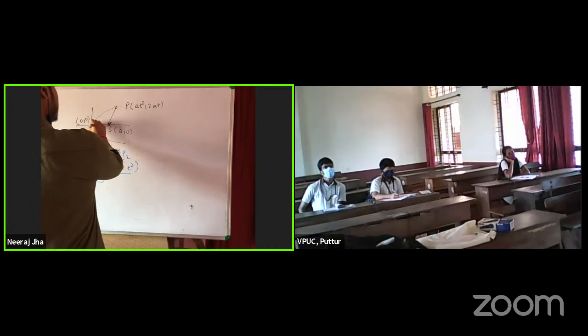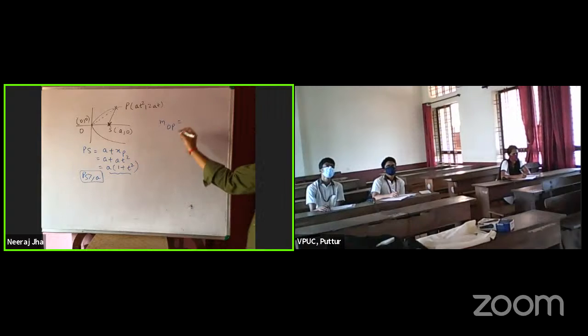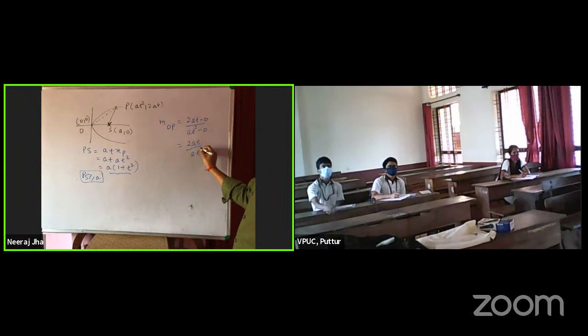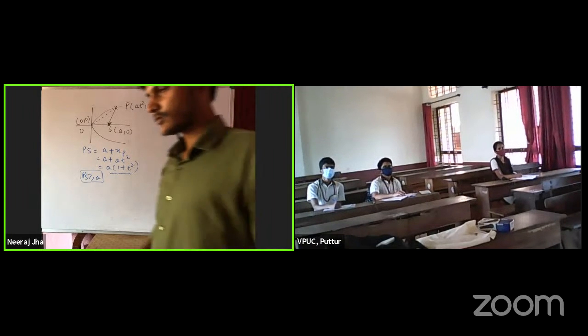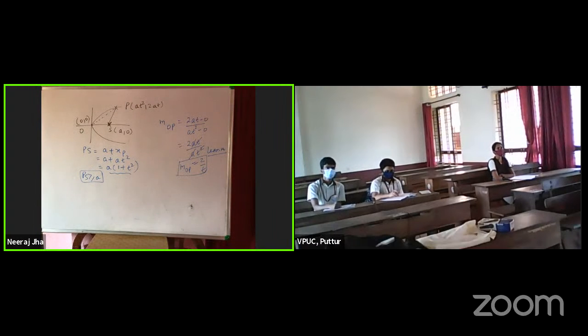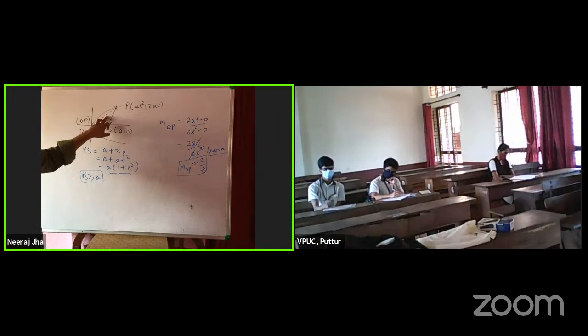Now, can you please tell me what is the slope of this line OP, joining the origin to the parametric point P? Let us find it out. 2at minus 0 upon at square minus 0. Hence, this is 2at upon at square. This and this are cancelled, and this is 2 by t. This point you have to remember. Learn it. याद रख लो इसको. I mean, I should better say रट लो. ठीक है. Slope m of OP is 2 by t. Slope of this line is 2 by t.